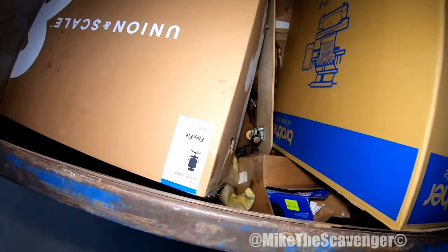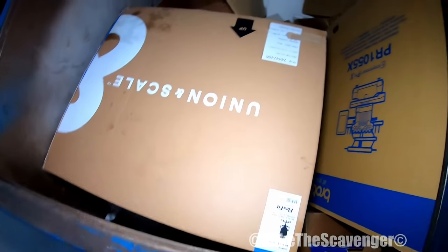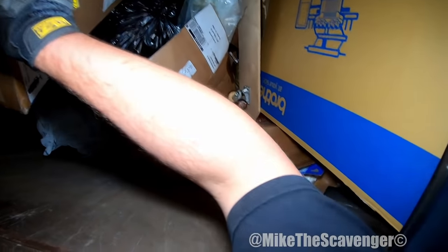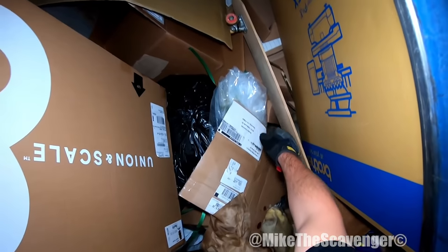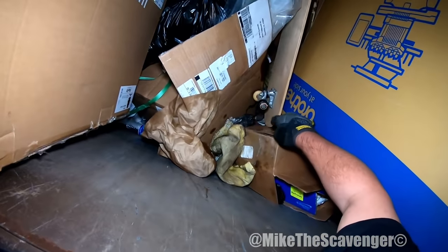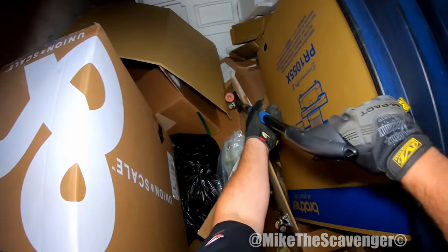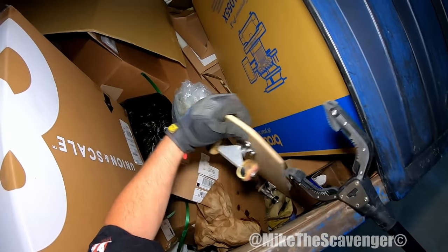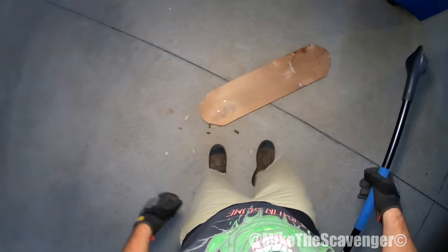Whoa. Ooh, check that out. It's a skateboard, y'all. That looks like somebody's homemade skateboard. Sitting right there, huh? Almost just within reach. Grab the skateboard. Boy, them wheels look pretty beat up, huh? Oh my, look at that. That's like somebody's homemade skateboard made out of a piece of plywood. Oh, geez.